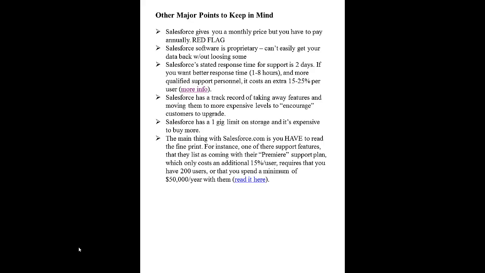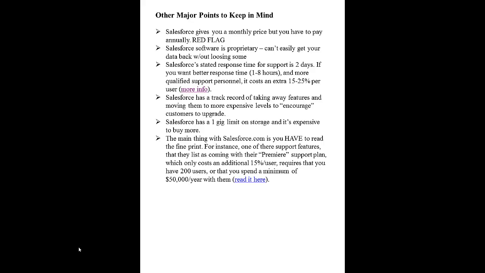The main thing with Salesforce.com is you have to read the fine print. And I mentioned that a little while ago. There's fine print all over their website. And a good example of that is you can move up to their premier support plan. Okay? But there's features within that plan that require that you have 200 users or that you spend a minimum of $50,000 a year with them.